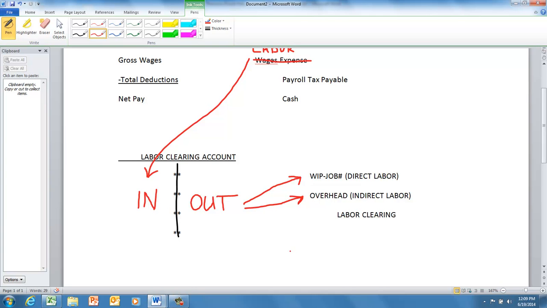And that, of course, will then have to be posted on overhead analysis sheets. And the direct labor will have to be posted to each separate job number. And finally, I'm crediting the labor clearing account. So by the time I get done with these 2 journal entries, I should have a 0 balance in my labor clearing account, just like I had to start with.